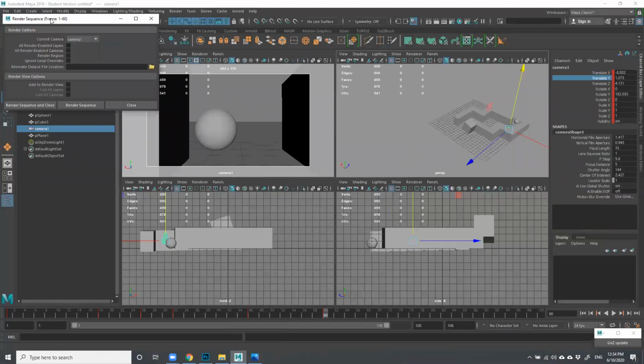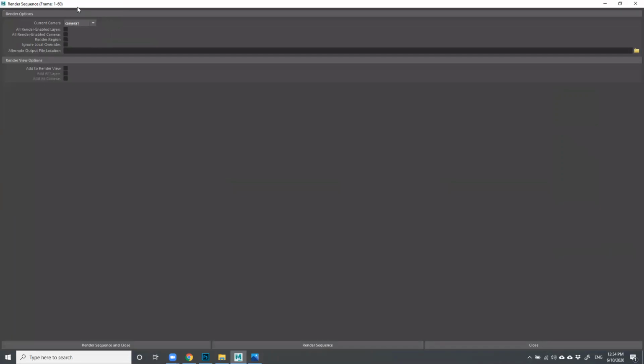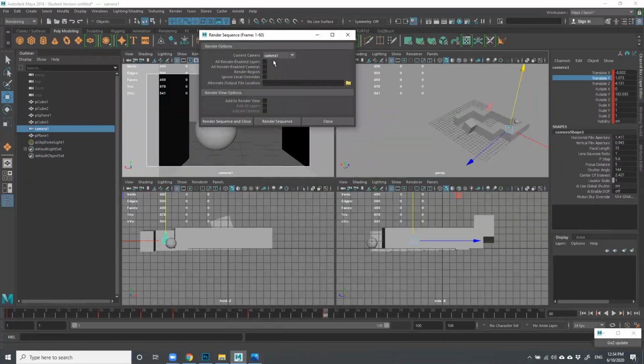Oh, there it is, render sequence. Okay, so cool. So this is what I was looking for here. I just wanted to make sure that I was on camera one and not perspective. I do want to render camera one, otherwise I'm going to be looking at this, and that's not terribly exciting. So camera one is what I want to render. This is what I want to see. And we can just render sequence.